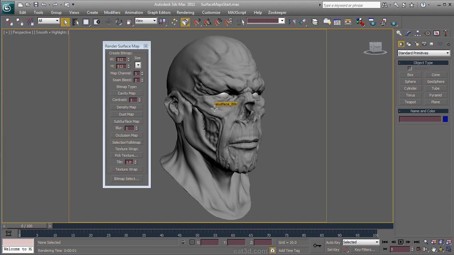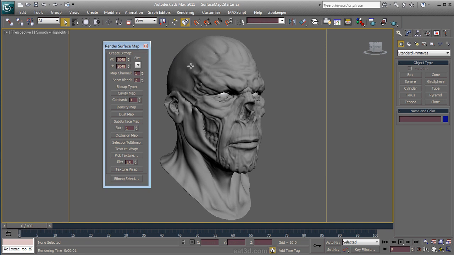Now these won't be real lighting effects, they're just going to be texture based, so we're going to have to kind of layer them to get that type of effect. But they're very fast to render, and they can produce good results in some cases. So the first thing that you see here is we have the bitmap size. I'm just going to increase this to 2K so that we can have pretty large bitmaps to be working with.